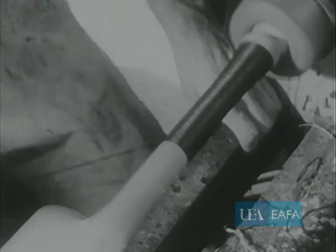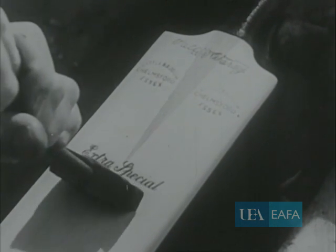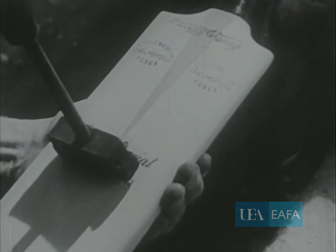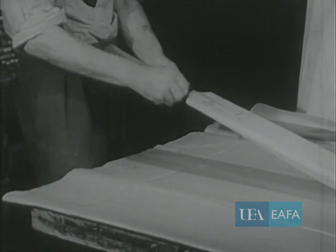A binding of thread strengthens the handle and gives a good gripping surface. Every good bat carries a brand burnt into the blade, which denotes its quality. A rubber sleeve covers the handle, and the bat is ready for the first ball of the first innings.